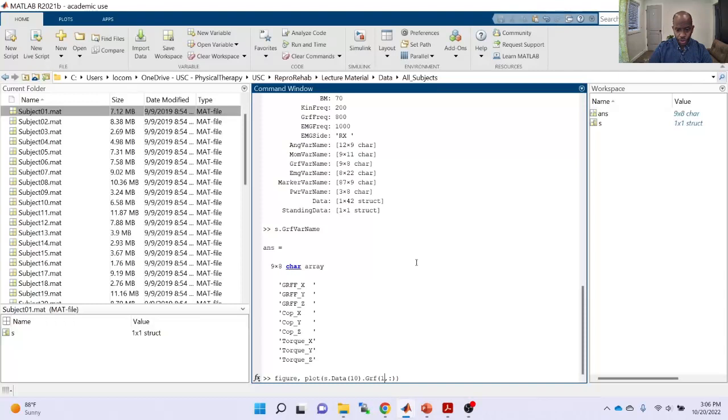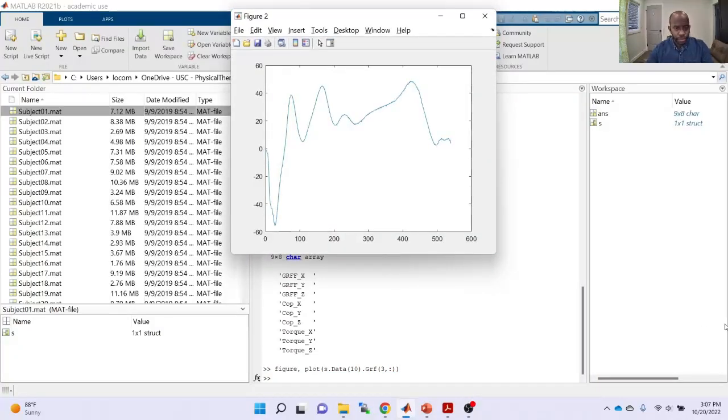And we wanted the 3rd row, which corresponds to Z. And let's see if this works for us. Okay, so now I have ground reaction force. Again, x-axis is the sample number, the y-axis is the ground reaction force.